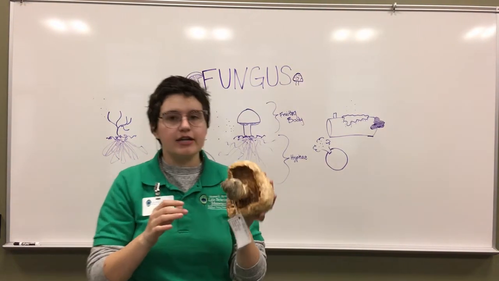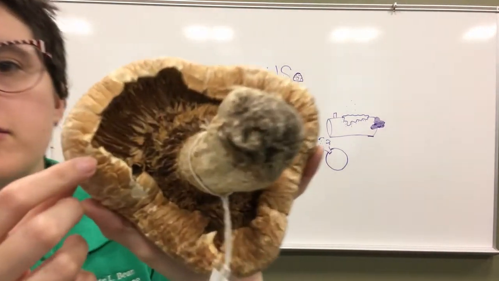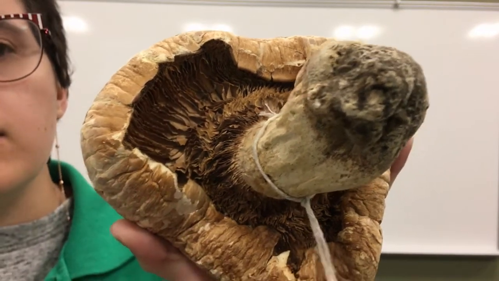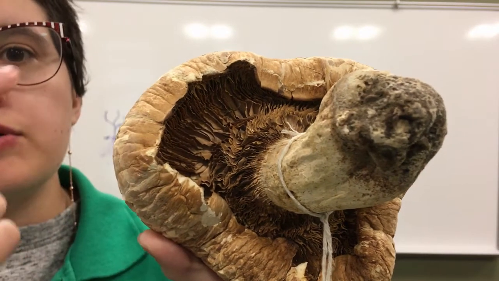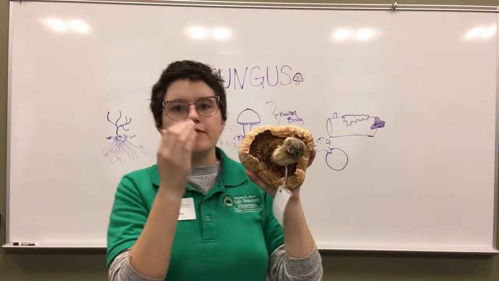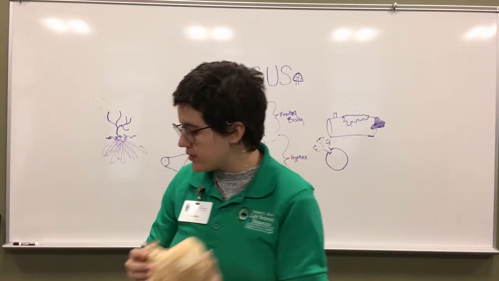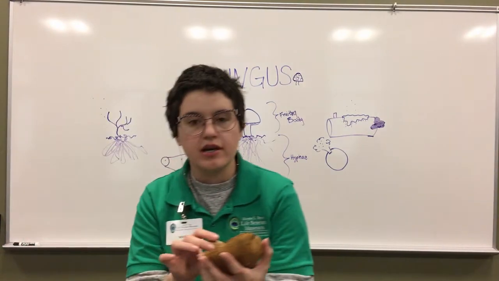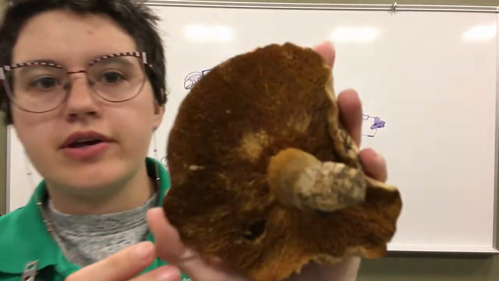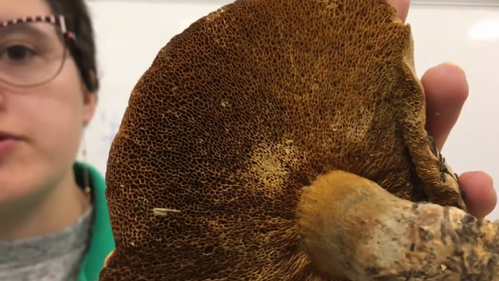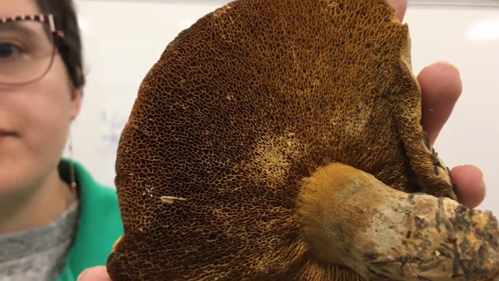There's some that have gills underneath, so you can see these little lines there. Those are the gills, okay, and those produce spores, and remember that's how they reproduce. So they have little flaps that produce spores, or some of them have little tubes that produce spores. So you can see these little tiny tubes in there. They produce the spores and release them.